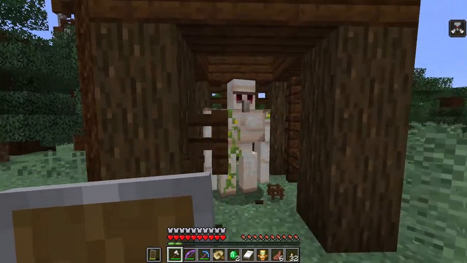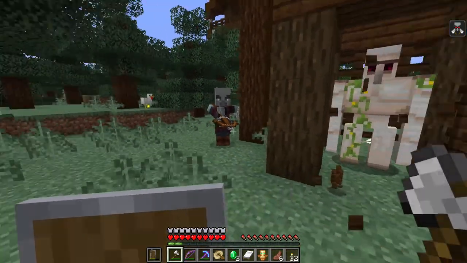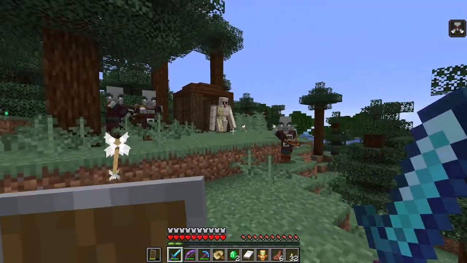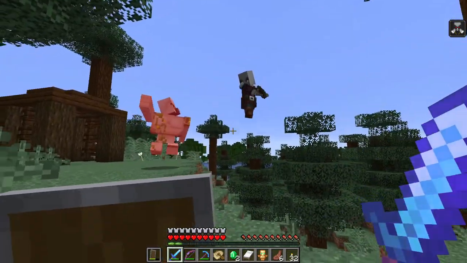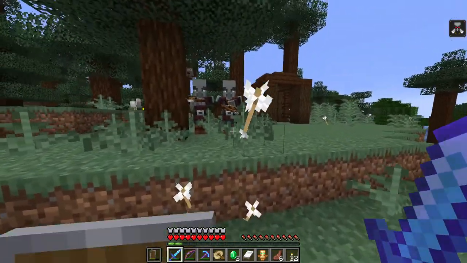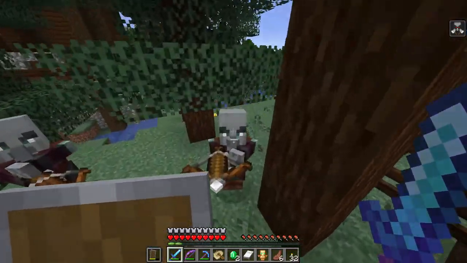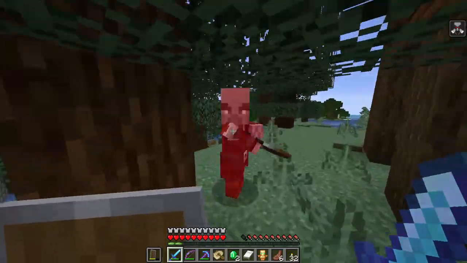Don't whack the iron golem now. Don't whack the iron golem. Okay, I have no idea if he has any interest in helping. Oh yeah, he does. Come on, buddy. Yeah, that's right. Come on, I'm gonna help you out. Okay, so he's helping. That's good. Ow. Die. All of you.